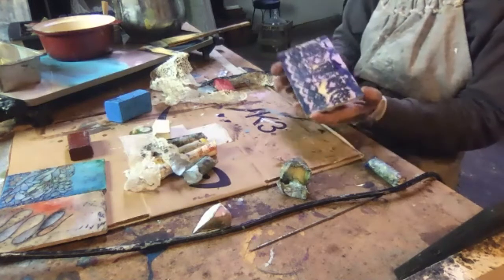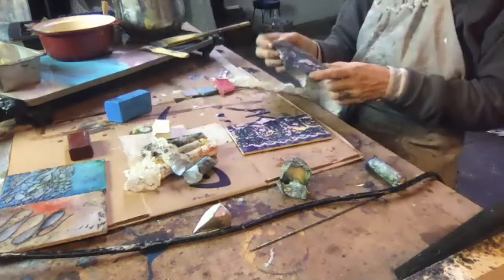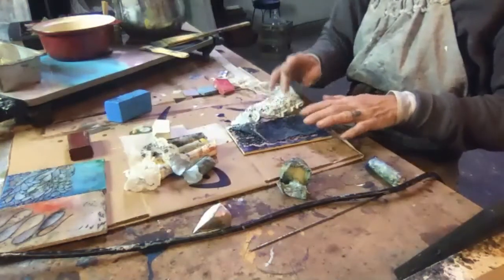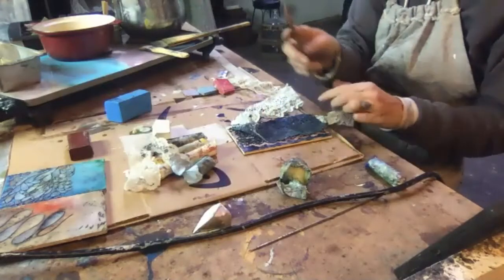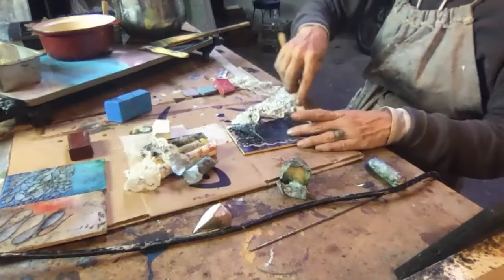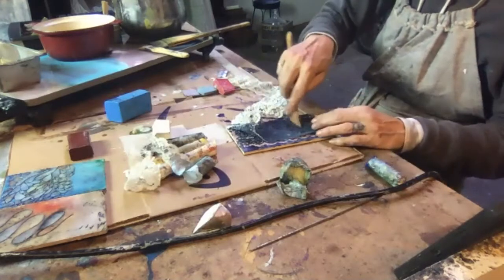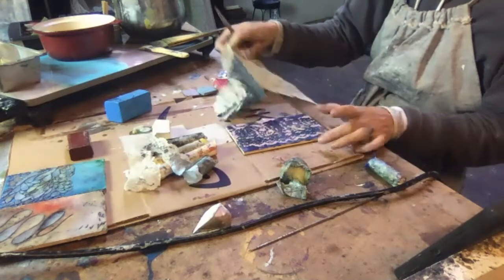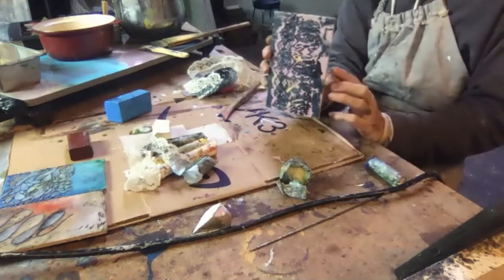If I'd used a palette knife, I probably could have secured them back in. But I don't get too picky about something like that. Let's see if I can get it back. Maybe I can press it. Sometimes if you just use a pottery tool like this and press down on it, you can get it to come off. It just depends. I might make it worse. Oh, I got a little bit of it. Hold on. Oh, there we go. I got a little bit of it back.